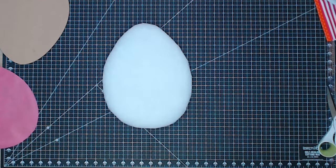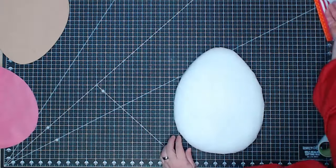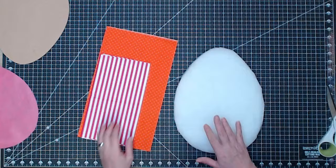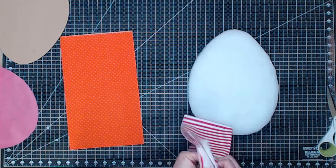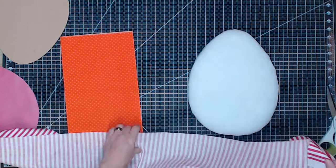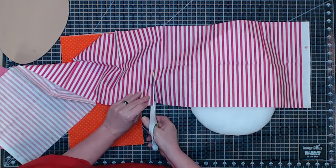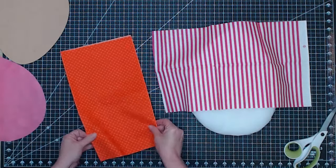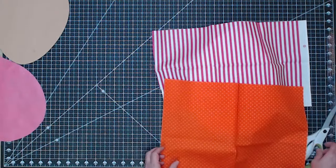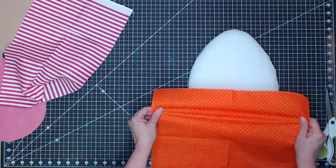Like that. Alright, so like I said, we're going to do orange and pink because it's really popular this year, orange and pink, right? So that's what we're going to do. The other reason I like doing these is it kind of gets rid of my scrap fabrics that I have. We're going to lay that down and give a good little guess on how much we need and cut off the excess. And there's our orange. Alright, we're going to start out with our orange.